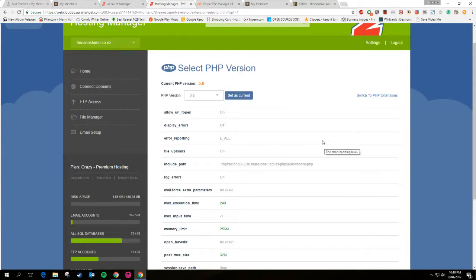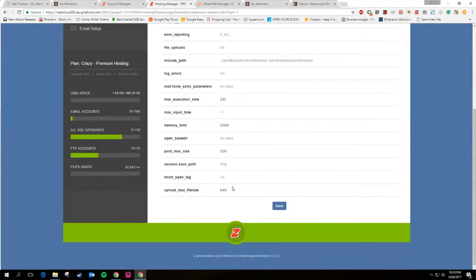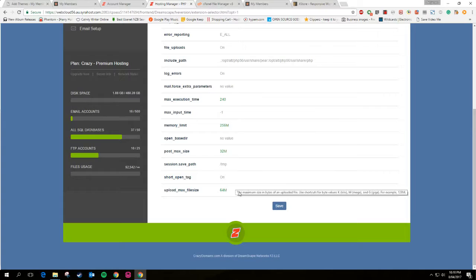It's a file that lives on the server that, in this case, is controlled by the web host. We can't access that file directly, but they've given us the option of changing some of these values by clicking on them and setting them. And the four settings that commonly stop you from being able to upload a theme. Number one is this guy. That's basically megabytes, that's 64 megabytes.